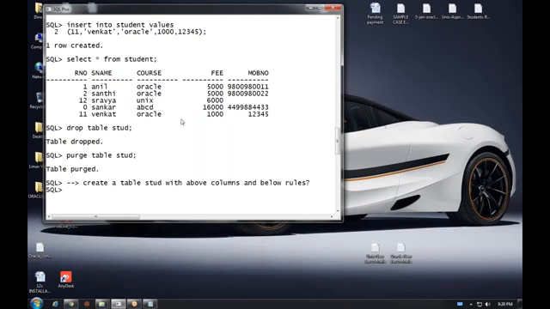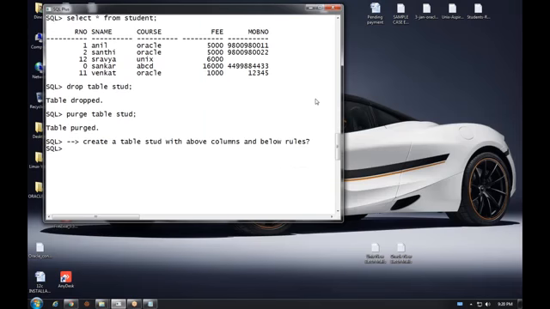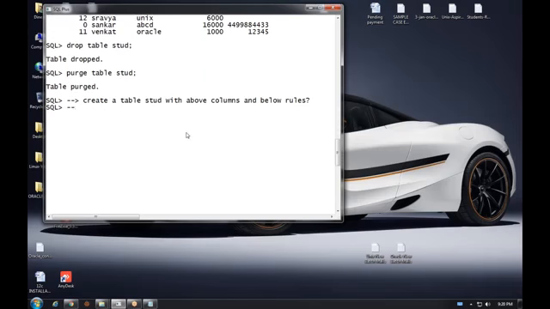What are the below rules? Listen carefully, guys. Roll number is primary key. Technically, actually, we have to say it like this: roll number, don't accept duplicates, don't accept null values. It is the general description. Next, student name, not accept null values.